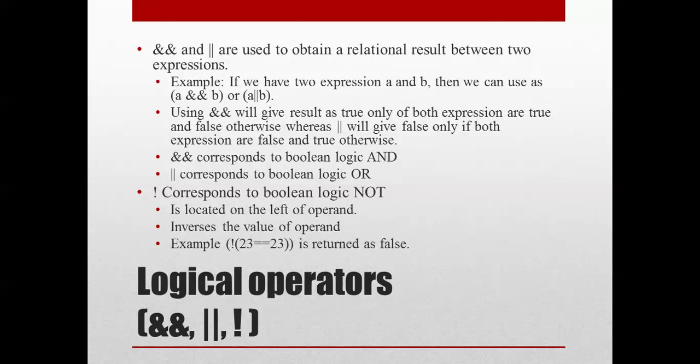Example, if 23 is equal to 23, we know that it is true, but putting an exclamation in front of it will return this as false. It's going to be very important. You might think it's not that useful, only makes it confusing, but later on when you get to programming, we'll see the actual use of exclamation.